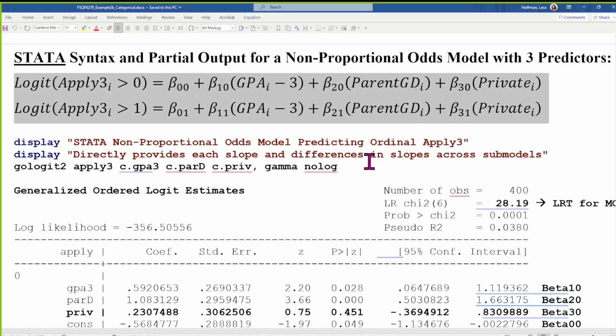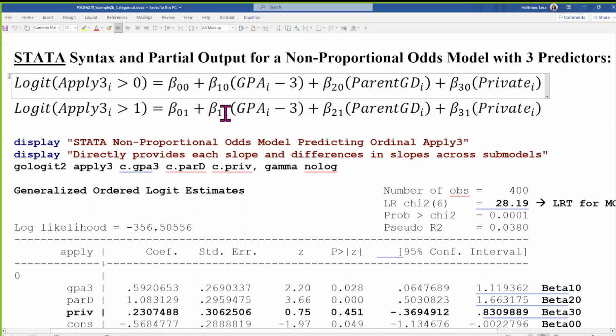So on the slopes, all of the slopes are different from each other, basically. Like if you look between the models, it's 10 and 11, so they're not the same between the models. Yep, so this is beta 1, but now I have a second subscript differentiating whether it's predicting greater than 0 or greater than 1. That's my notation scheme here.